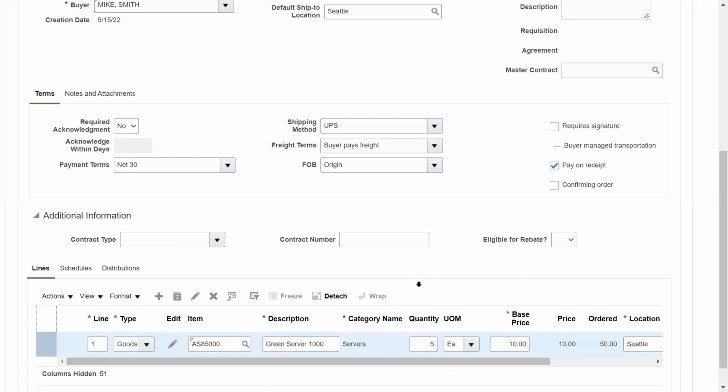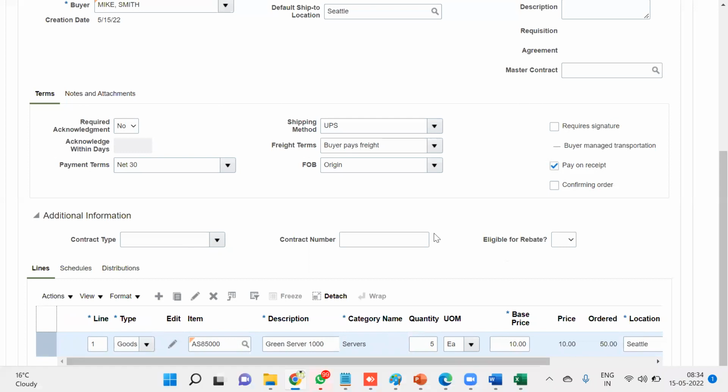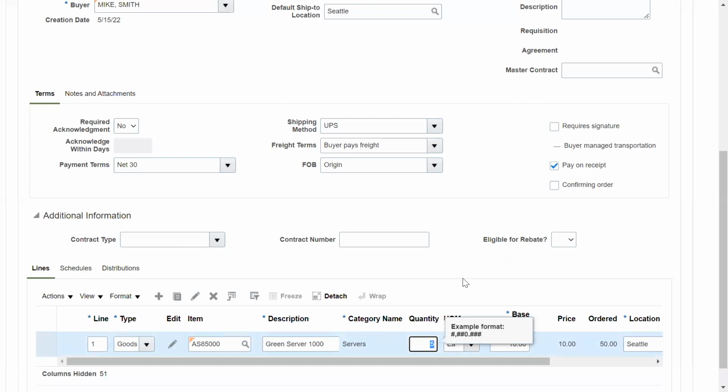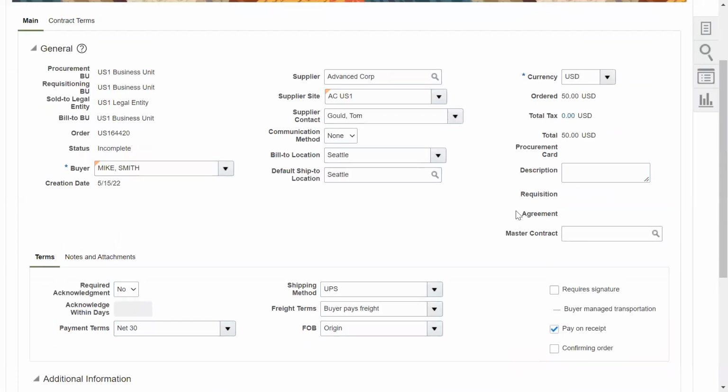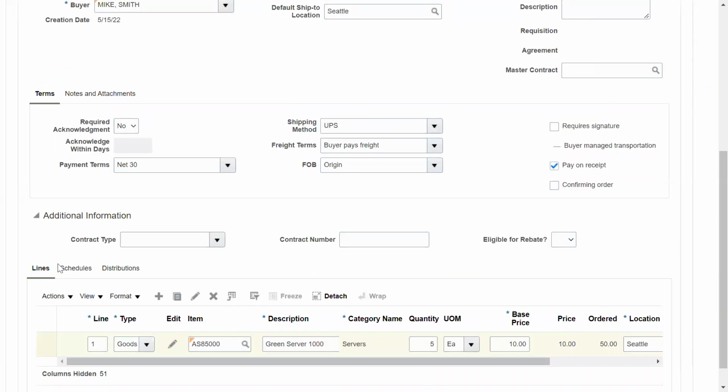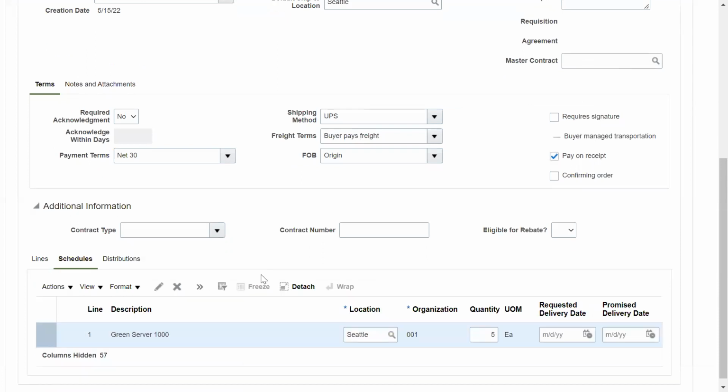So what we have done here is we have specified that we want the goods. How many items we want? 5. What's the unit price? $10. What is the total order? $50. Okay. And we will be configuring all these items in the inventory module. We will configure all these particular items here.